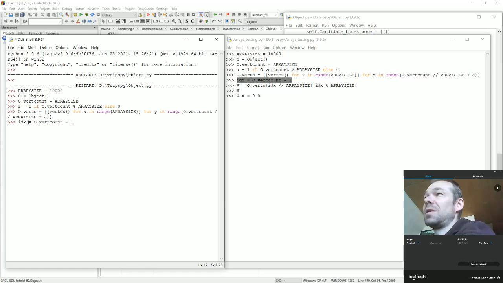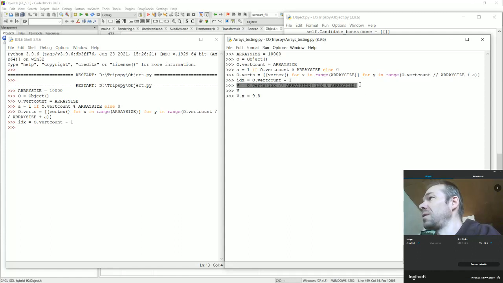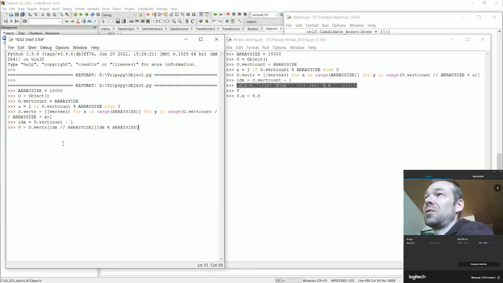And we see we acquire the last index, last vertex in the given array, and then we initialize one single vertex inside this object, because we initialized this object already and generated its verts. And then we can test out what those verts are about.